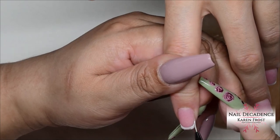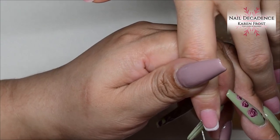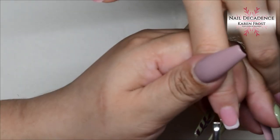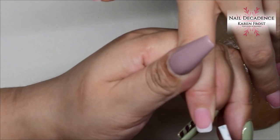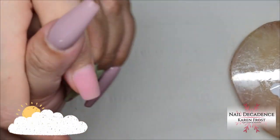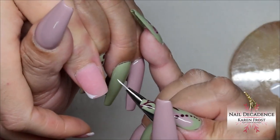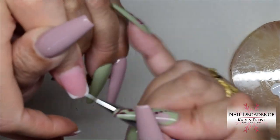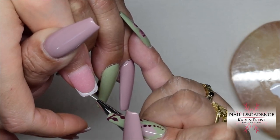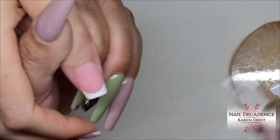I'm also making sure that I'm capping that free edge as well. You don't have to necessarily cap the free edge. I prefer the way it looks. Not everybody does. It's, you know, personal choice, but I tend to cap the free edge with the white as well. As you can see there, I run that brush side towards sidewall. That's where I'm capping the free edge with the white. Like I said, you don't have to. Personal preference. A lot of things with nails is personal preference. It's how you or your client wants the nails to look. It's up to the both of you to work it out. I like to cap the free edge, so that's why I do it, as you can see, just there.